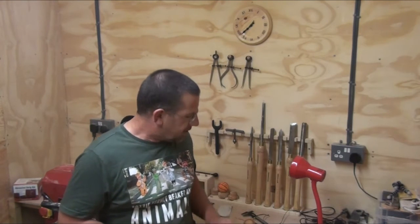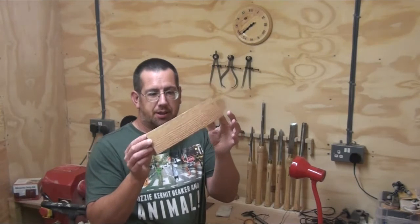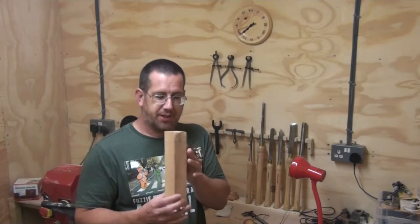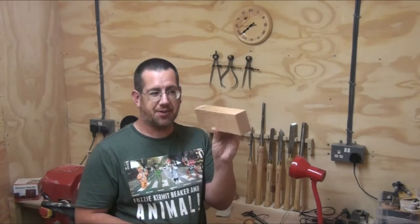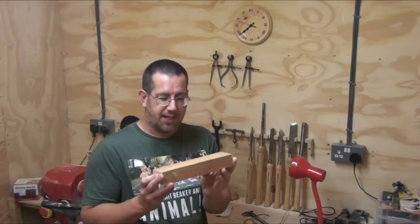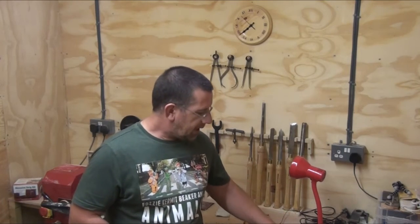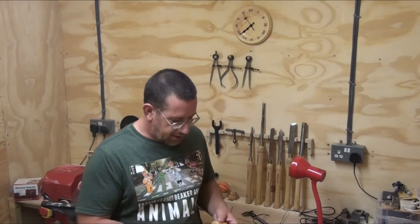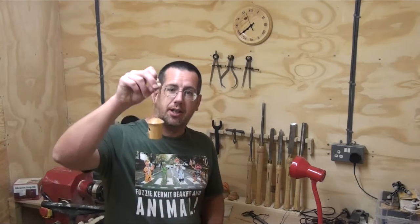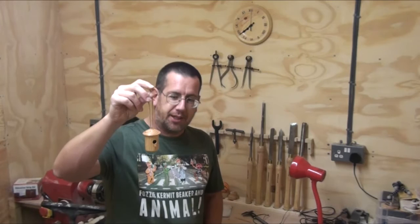And so what I used was some of this. It's basically the support bars from a pallet. I've just chopped it up into lengths like that, and then cut a blank from there. And what I've produced this time is an ornamental miniature birdhouse. Really, really pleased with that.